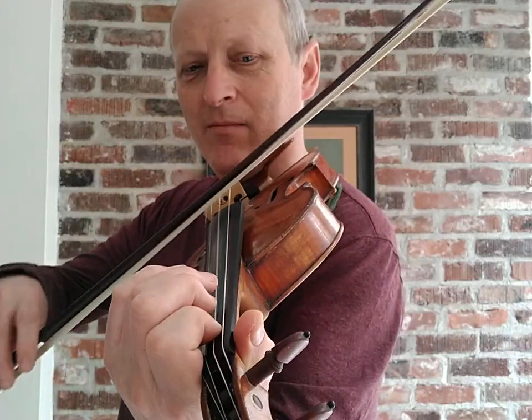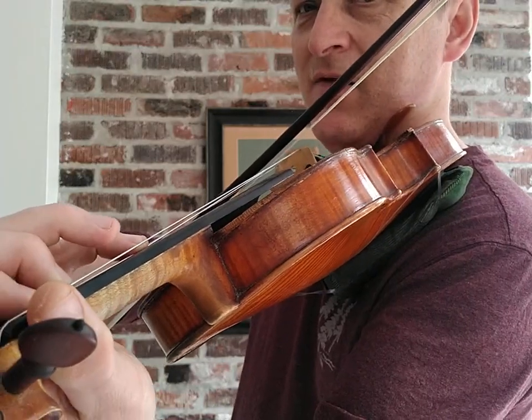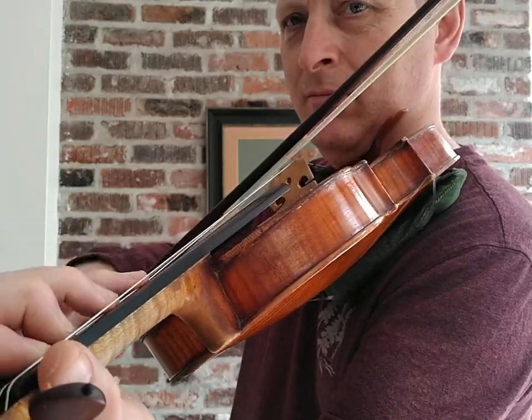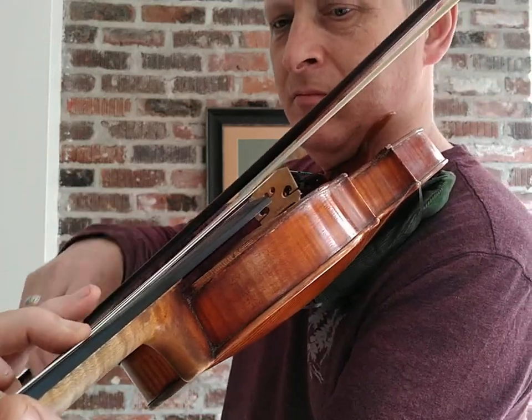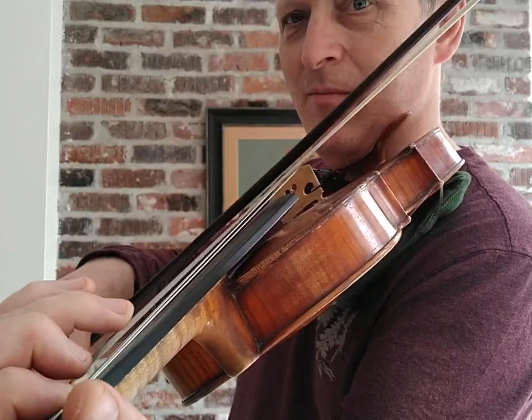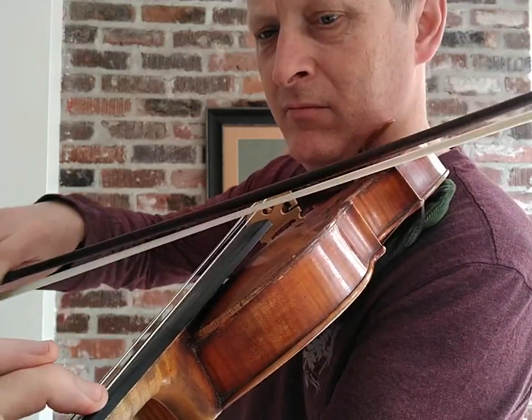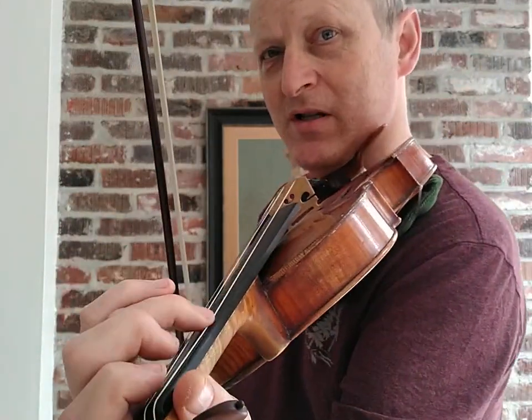I'm working on the Italian Symphony second violin part — the Mendelssohn. There's a really awkward bit in half position. It's like Perpetual Motion in a way, keeping those fingers down, but then I pop my third finger because the next note is the second finger. Keeping the third down actually works across two strings, so when I put three down I'm blocking both strings at the same time — same with one. Just having a plan for where I put those fingers and when I lift them really helps the coordination.